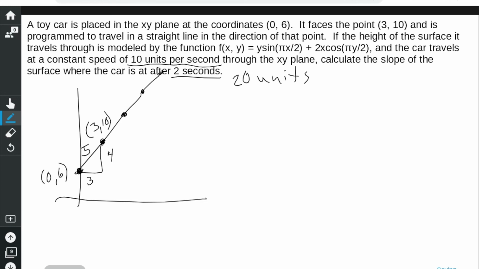So really all we need to do is find this coordinate right here after we've traveled these 4 little sets of 5. So what would be the coordinates? Well, in the x value, we'd have 4 3s as we go over, so we're going to land at 12. And for our y value, we'd have 4 4s, so we'd land at 16, except we started at 6, so we have to shift ourselves up. So we're going to land at the coordinate 12, 22. And we found our x and y values to plug into our directional derivative.